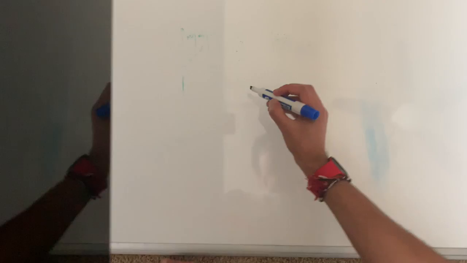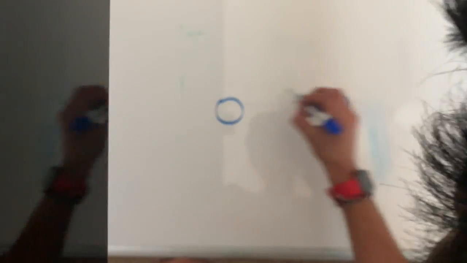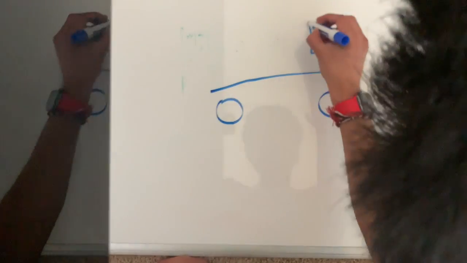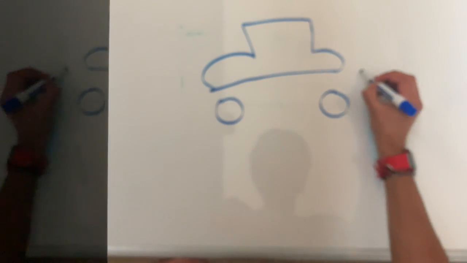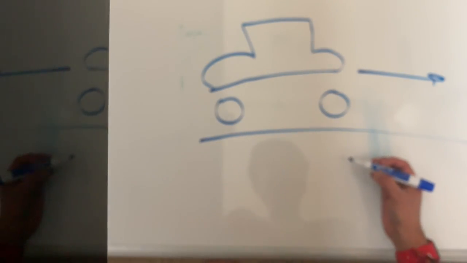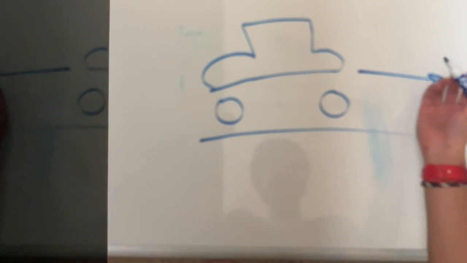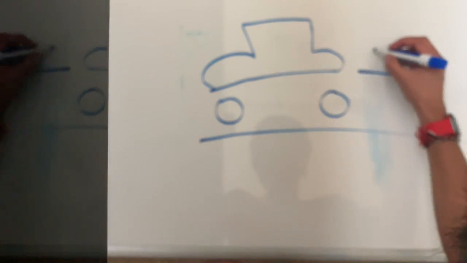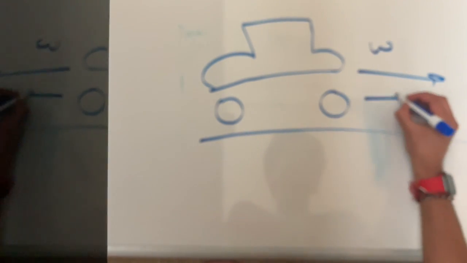Well, I'm glad you asked that, Noah. Let's go over some examples where we'd see power and work in our real life. So, everyone drives a car, right? The car looks like this, has nice wheels, say it's blue, and let's say it is going in this direction along a flat road, so it's not at an angle, right? So the car has an amount of force going this way, and it's moving this way because of the amount of work applied to it. It also has displacement.